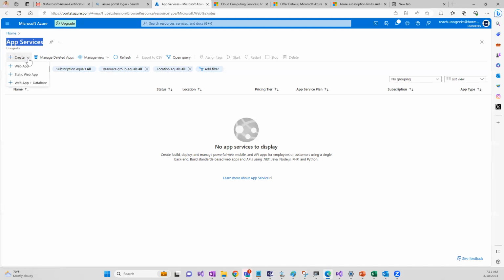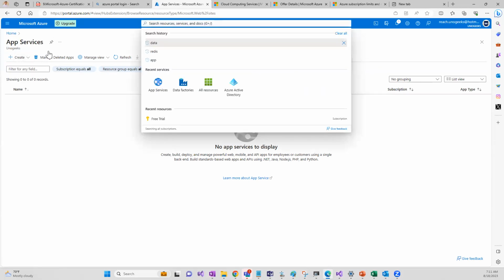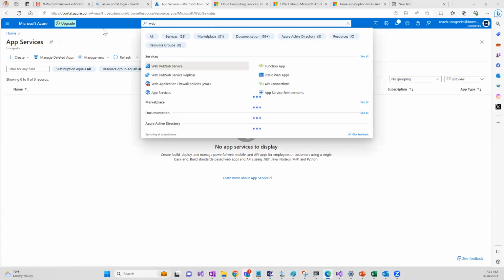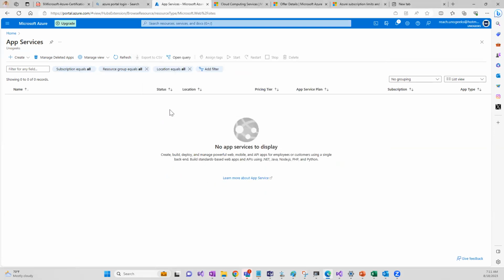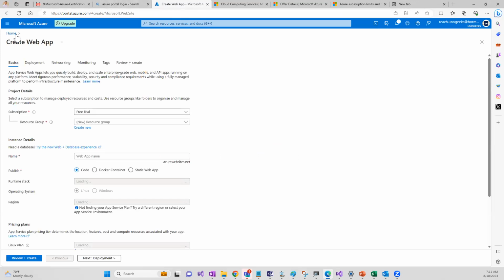You can create it this way also, or you go to the marketplace here and search web app. This is also possible. In the marketplace, one advantage is you will get different flavors of the services offered by different third party vendors, not only Microsoft.